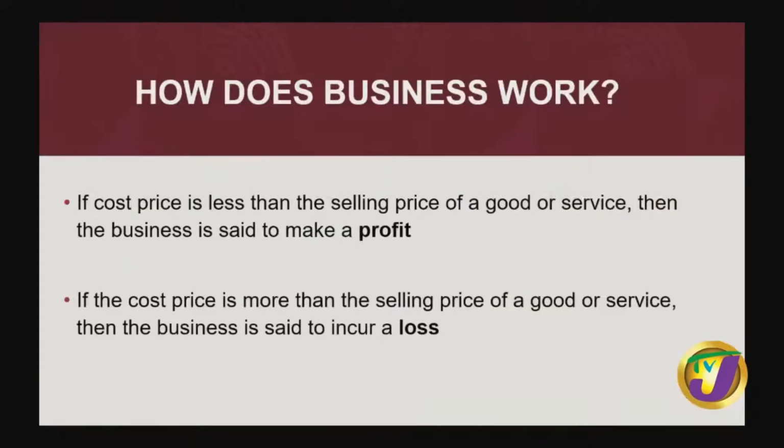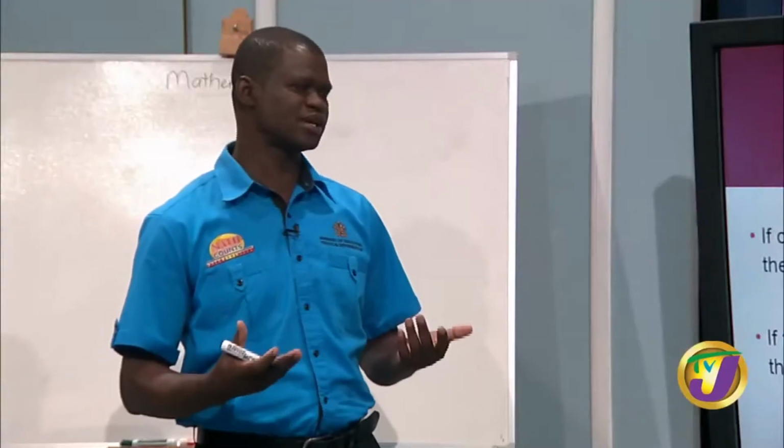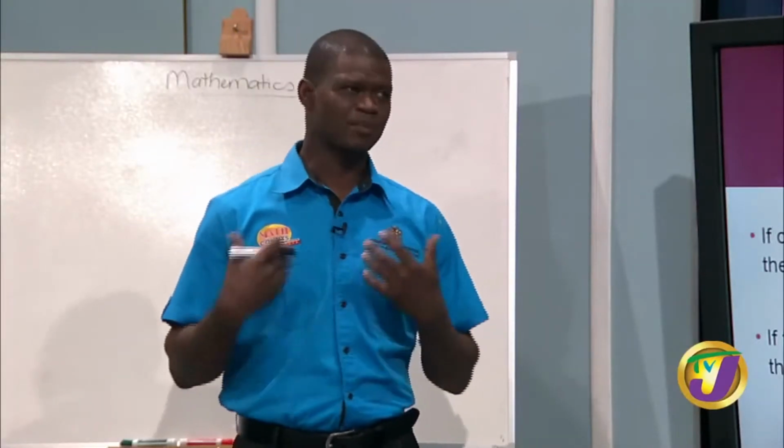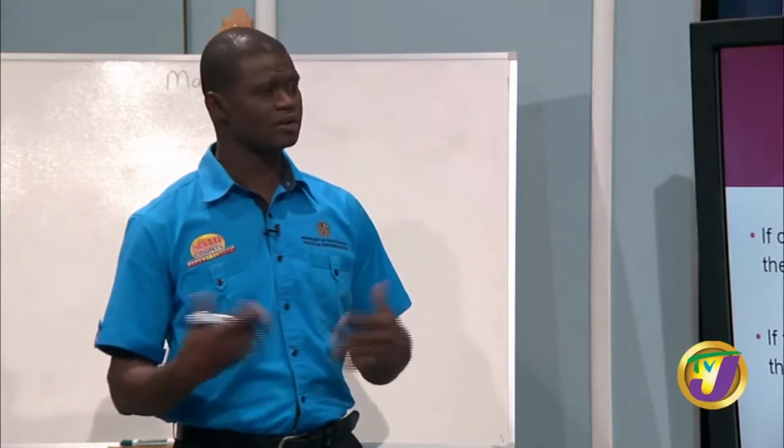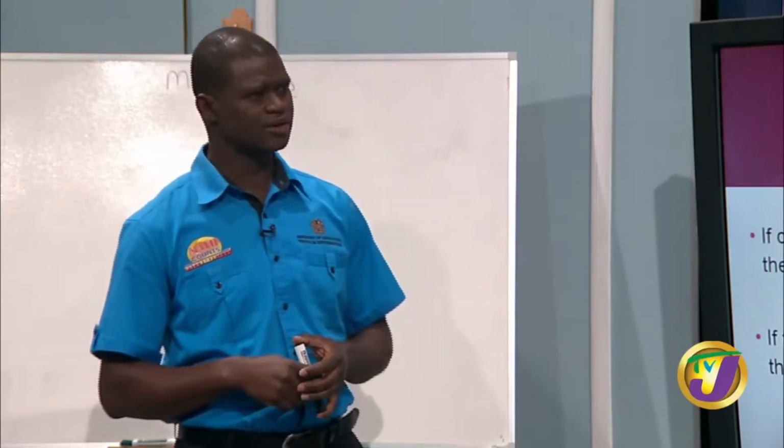Now, if cost is less than the selling price of a good or service, then the business is said to make a profit. If the cost price is more than the selling price of the good or service, then the business is said to incur a loss. Every business's intention is to make a profit, but there are cases when loss really is incurred.